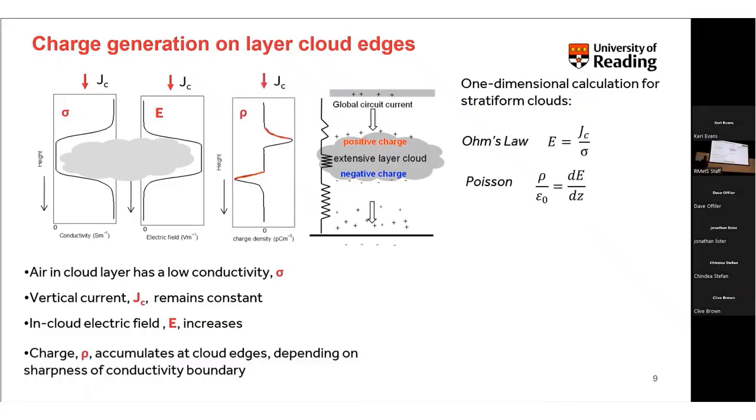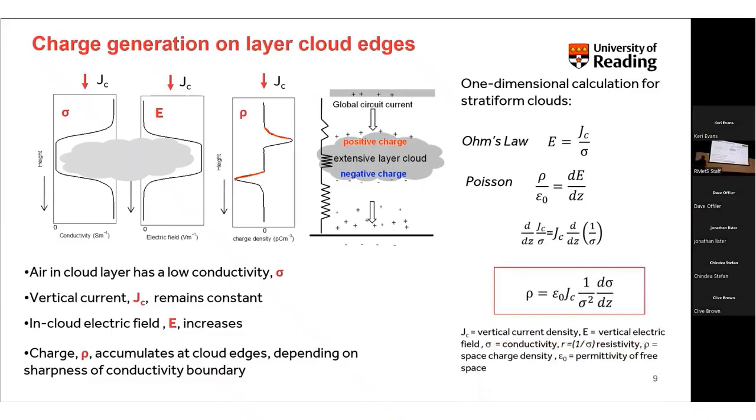And if we take another relatively simple law of electrostatics, so Poisson's equation, that says if you have a gradient in electric field, then you will create a charge, a space charge, rho. So you see that there's a gradient in the electric field on the bottom edge of the cloud and on the top edge of the cloud. So that means that we should get a charge, rho. And that's what we see here. So this is our charge density. So because of the direction of the field and the current flow, we should get negative charge at the base of the cloud and positive charge at the top.